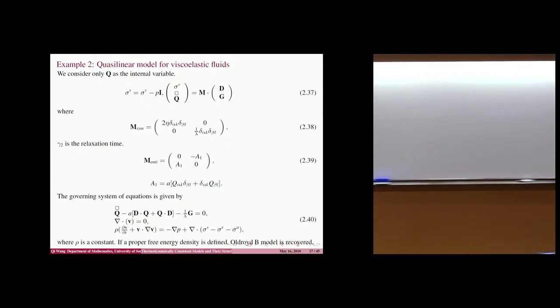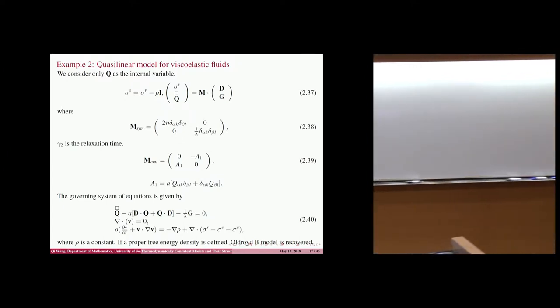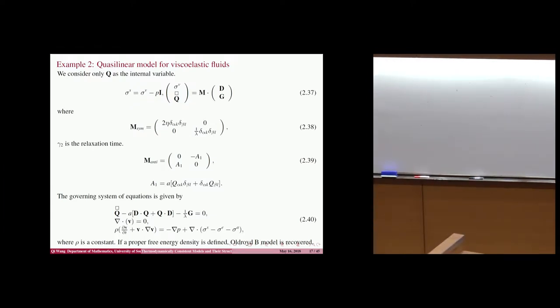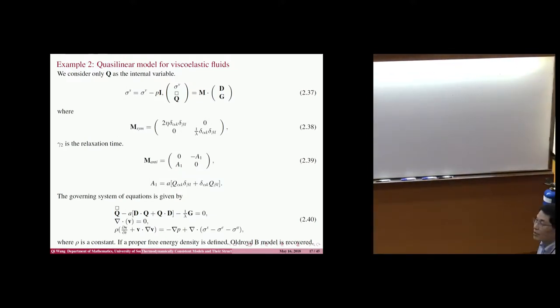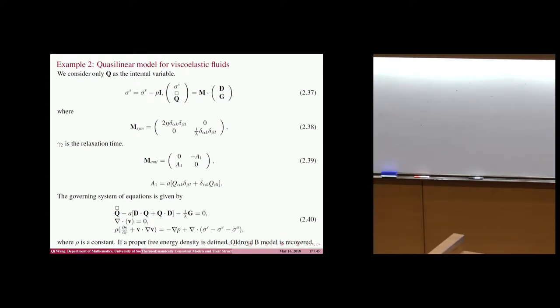One is the stress term. The other one is what we call the conformational tensor. Now this is actually the time invariant time derivative. Now we relate these two quantities with the rate of strain tensor and also the chemical potential about this Q. Again, isotropic tensor. But here, because we have rotational problems, we have to include the anti-symmetrical part in order to define what we call the upper convective derivative. So both symmetric and anti-symmetric components, but this one doesn't contribute to the energy dissipation at all.